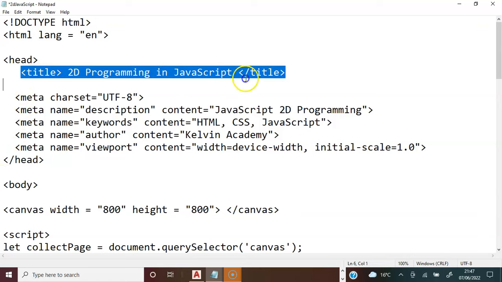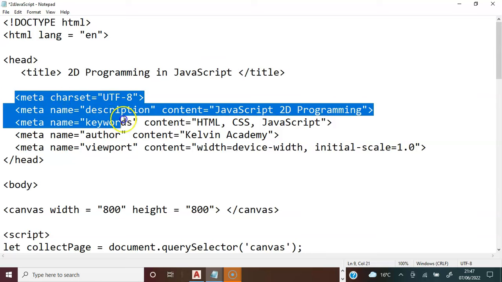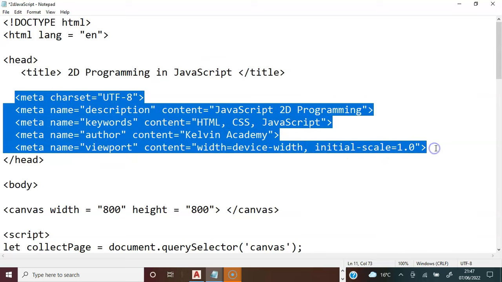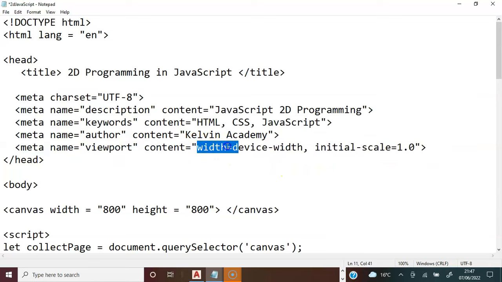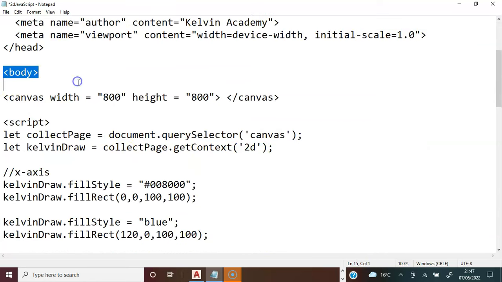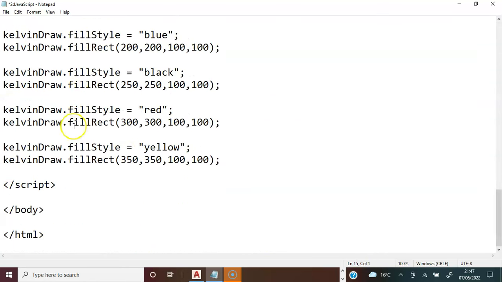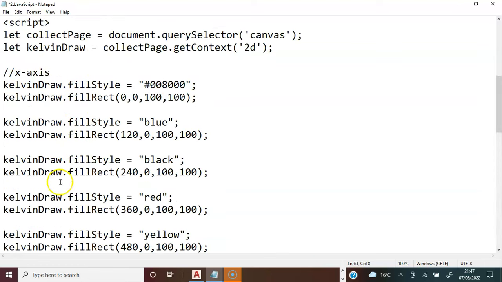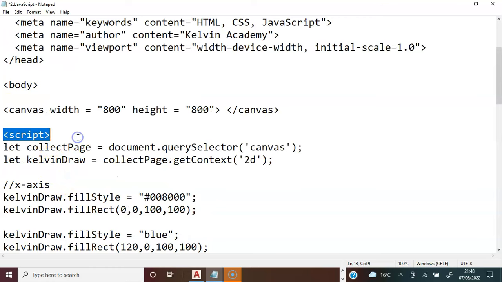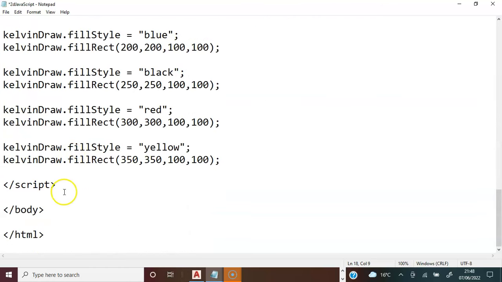Inside the head we got here the title, and in the head we defined the meta for the browser and for the devices that will open this program. Next, inside the body, and here we have close body. We now opened the JavaScript and closed the script before the body.